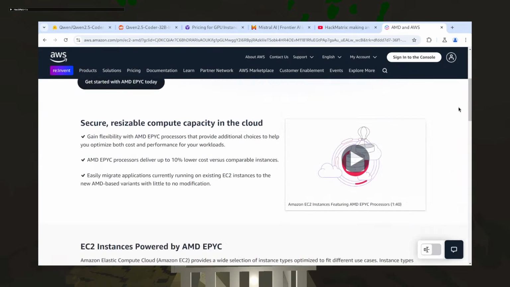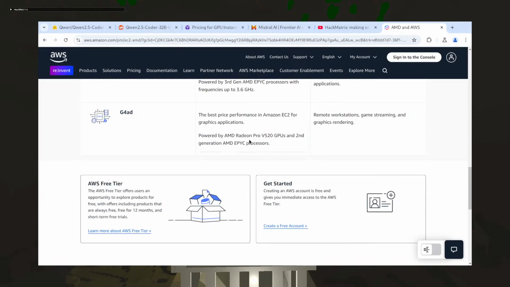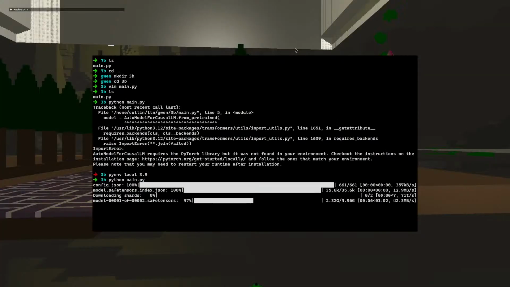It's probably not though. Oh yeah, because the G4s use the Radeon, and I need something with CUDA cores to run most of my models, at least.